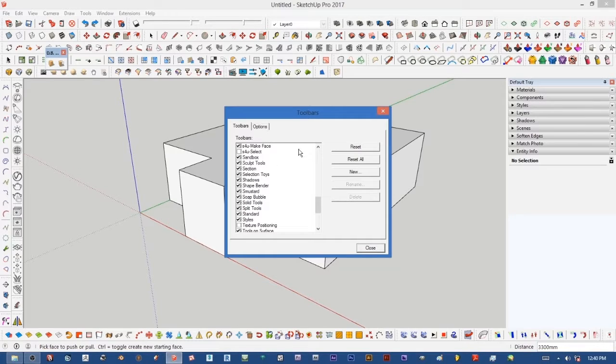Some of them are free, some are paid for, so you can get as much as you need. If you want to work with them, make sure they are marked here and you have them pop up. You may have to rearrange them and all of that. We might talk about that in another tutorial, but let's continue.